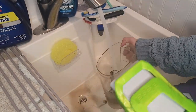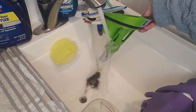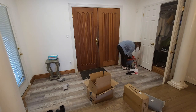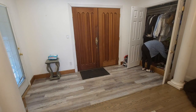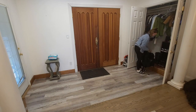And this happens every time I clean my floor. It doesn't matter if I do it every day. That's the product of one, my husband wears shoes on this side of the house. It's where his office is. Two, this is where the dog hangs out most of the time. And three, it's the front part of the house where the dog comes in, eats, and plays. It's so bad on this area.